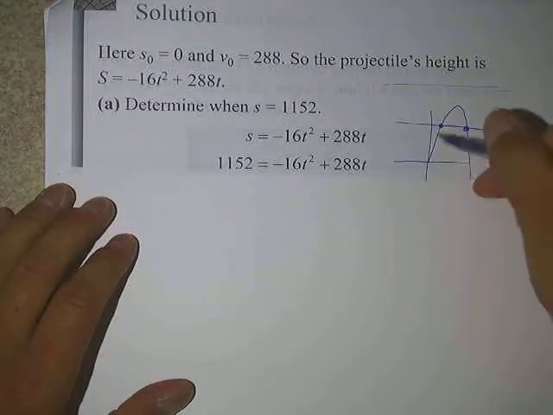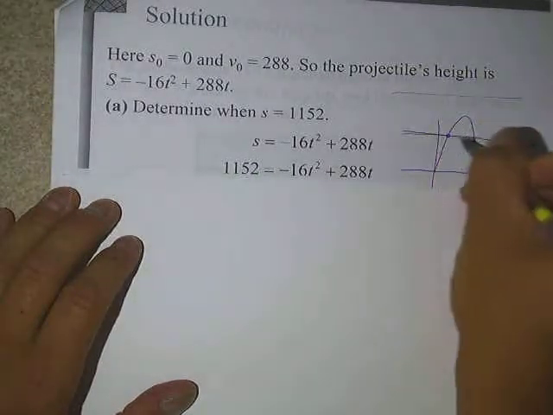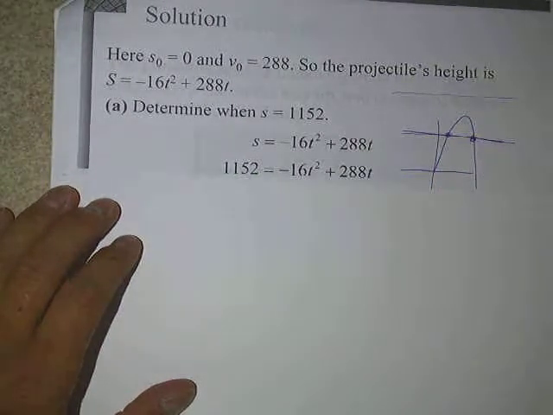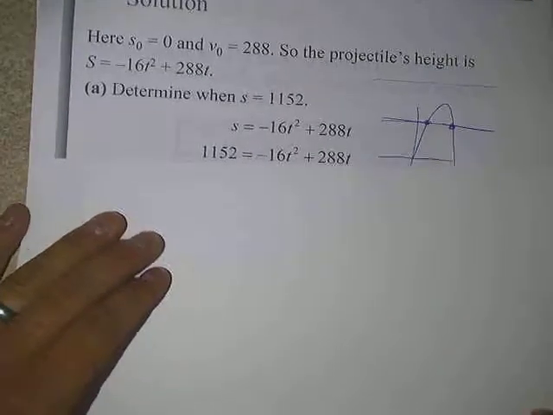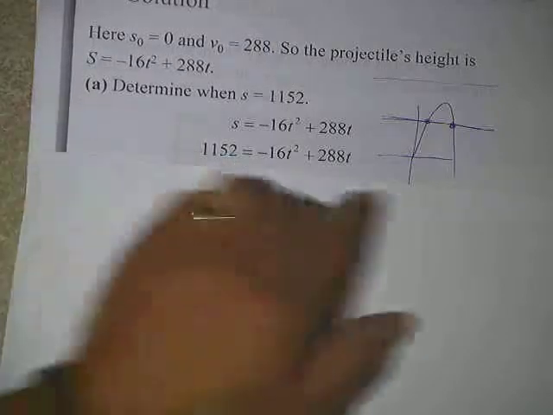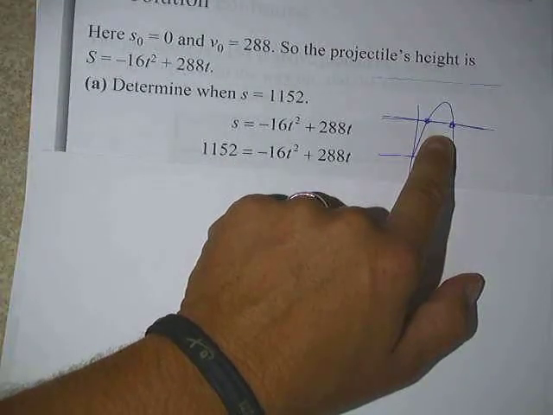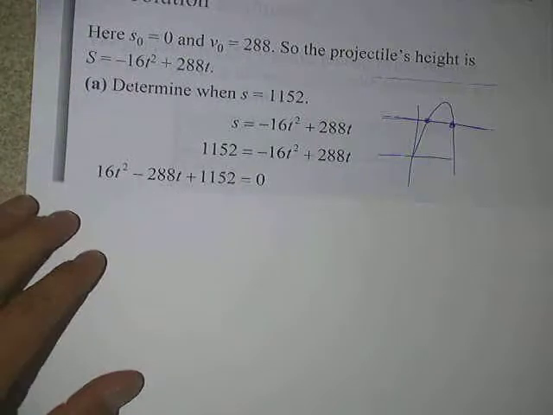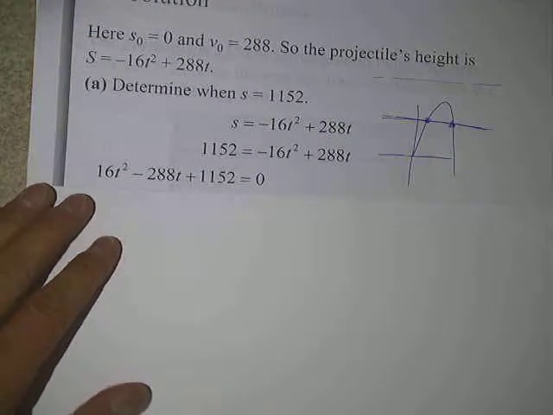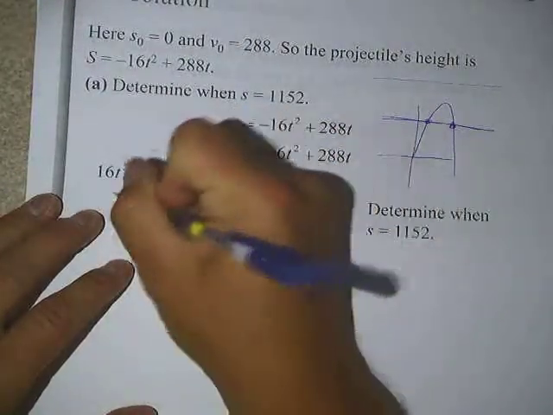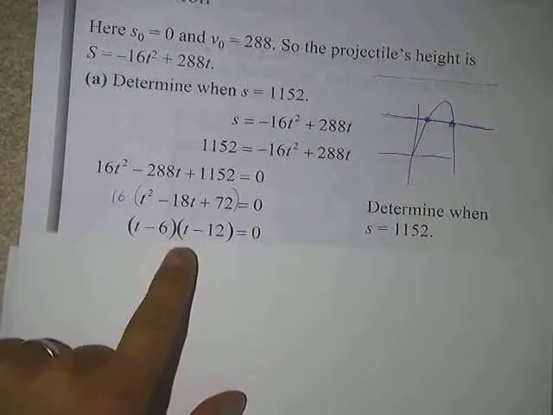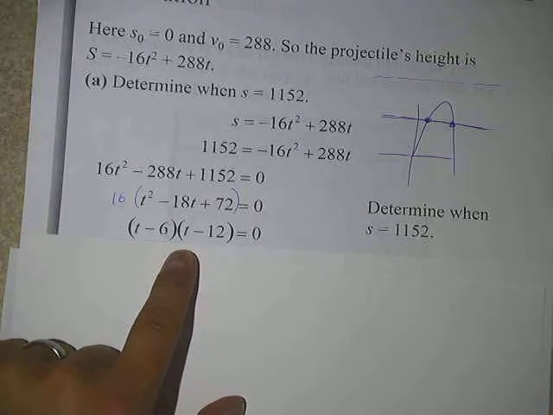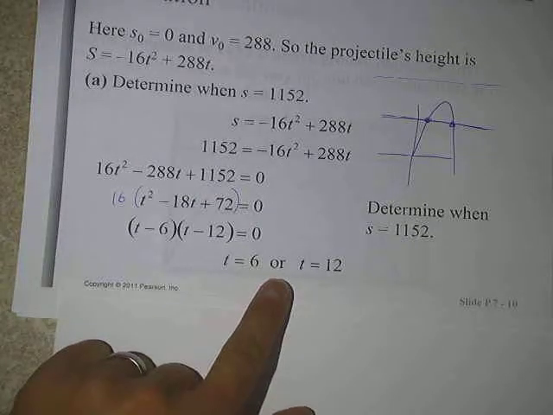So if we plug 1152 into this quadratic equation, that's exactly what we have, a quadratic equation. And if we were to graph it, guess what we'd see? We'd see a parabola upside down like we thought, and then at some point it's going to cross that line 1152. And can we find these two points? Sure. We can find them by several different ways. We could graph this, and we could use the intersect command. That's one way. We could take this, and it turns out that if we factor a 16 out of this, it turns out to be some decent numbers that we can use.